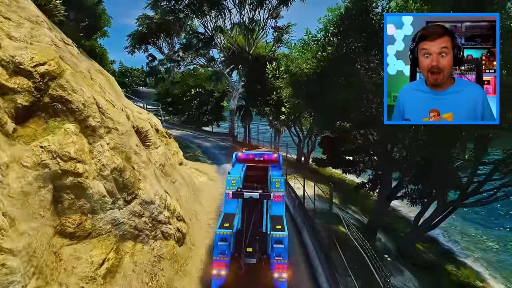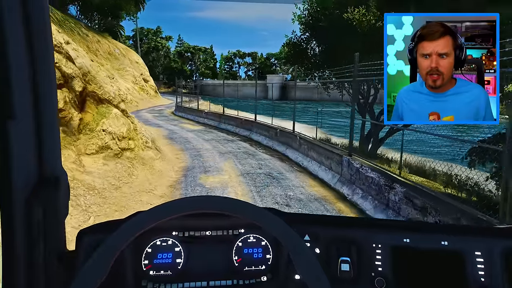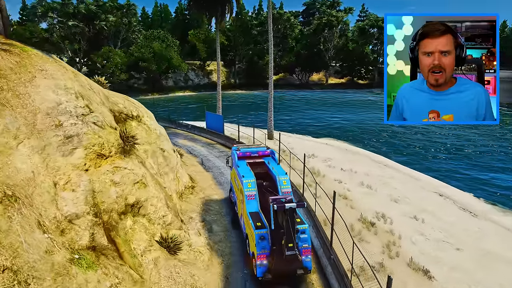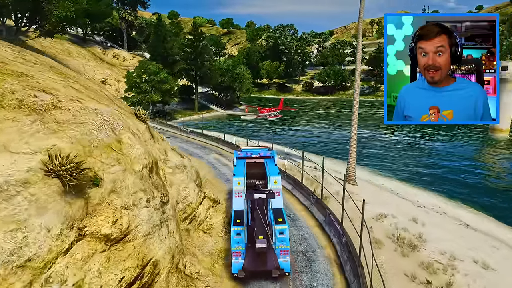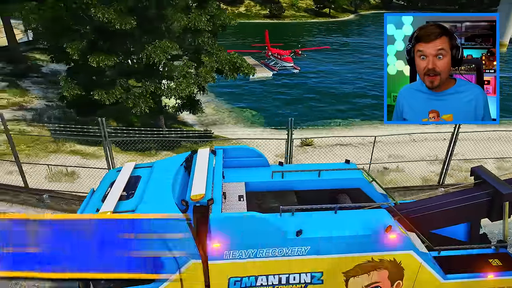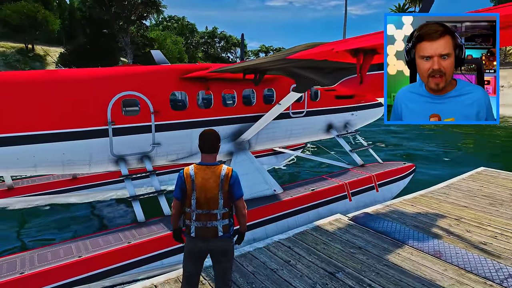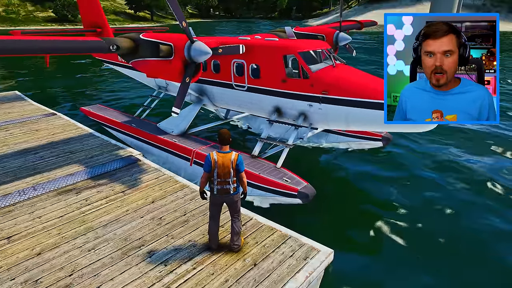Okay, guys, here we go. This is it. Not exactly sure what we're looking for, but maybe another boat with all of this water? I don't know. Keep your eyes peeled. Wait a minute. Look! That's a float plane! Yes, guys, this must be it. This is definitely another GTA 6 vehicle. Come on, Bob. Let's go try this sucker out.